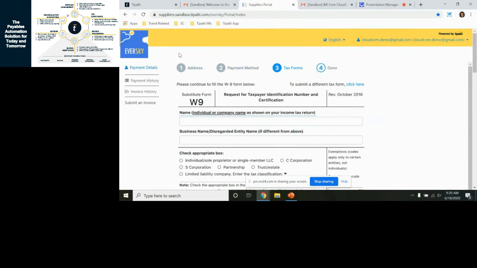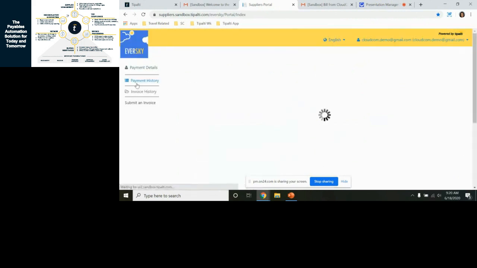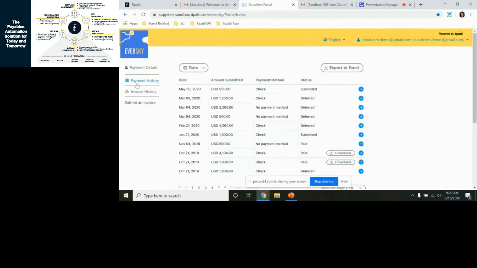Now, once they register, this portal becomes a source of truth for them. What do I mean by that? That means that if they want to see if they got paid for a payment, they can simply come here to view that information. So the phone calls are going away.